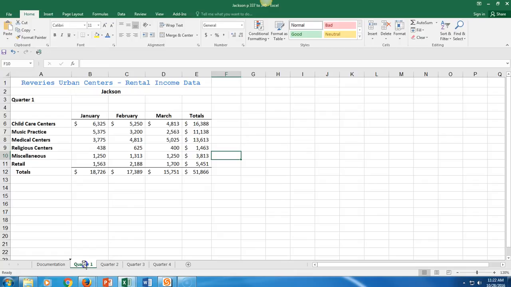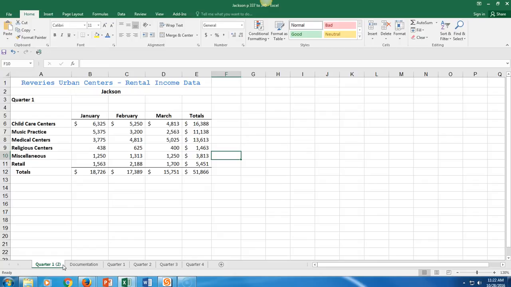Now take your mouse, hold that Control key down and don't let go. Move to the left. Did you see how that little arrow moved? Then let go with your mouse, then the Control key. If you let go of the Control key first, the command will fail. As you can see, it says Quarter 1, and that little 2 means it's the second copy of it. If that didn't work, just go back over the video and try it again.